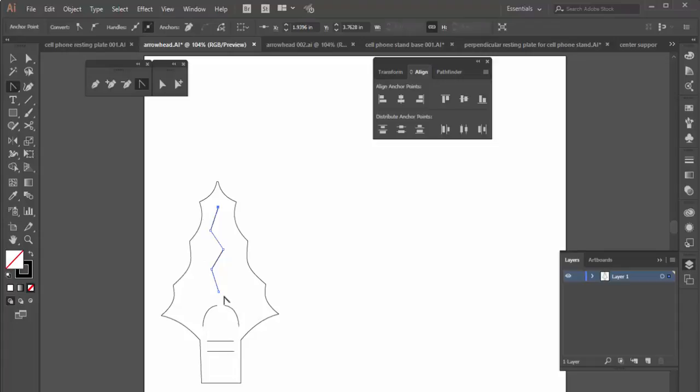Now what I'll do is come down here and toggle to the other command with my control key. I'll grab this and play around with that a little bit. I'm going to position these little features here a little differently, and maybe pull that one in just a little bit. Now I'll grab my convert anchor point tool and adjust that so I get an arc. Click up here, do the same thing on the two segments above. I'll click and I'll drag. So I'm just going to rotate them around a little bit so you can see what you've got.